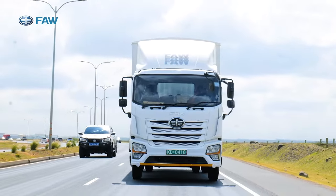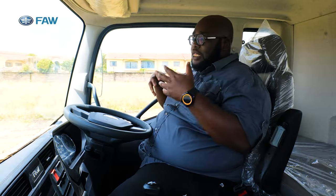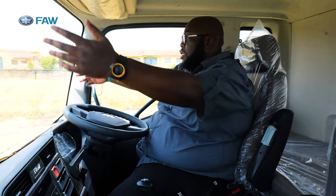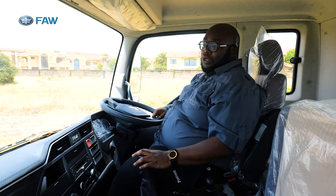You have the exhaust brake as standard, plus fog lights and movable lights to focus and see the road clearly. For me, this truck is built for the driver, built for comfort. Speaking of that, this truck has pneumatic seats — so comfortable because the pneumatic seat allows the driver to drive long distances without getting tired. You can adjust it quite easily up and down depending on what you want. Comfort is the name of the game, with practicality, plenty of cubby holes and spaces, and excellent visibility. The minimal A-pillars ensure the driver can see all four corners of the truck without any stress.